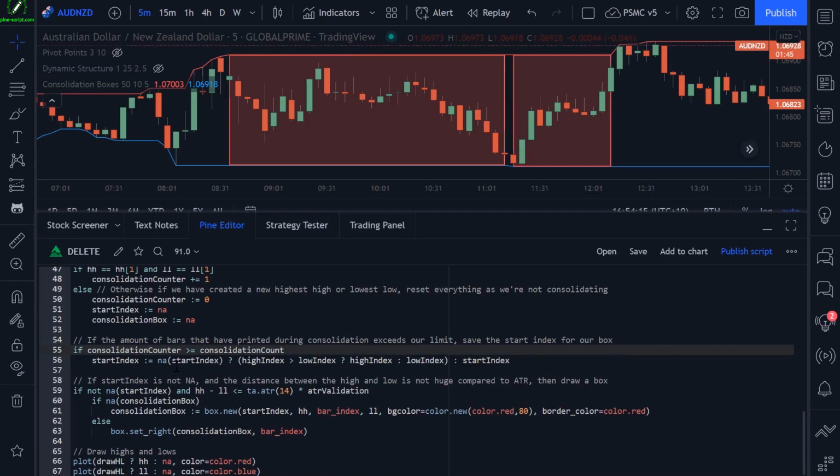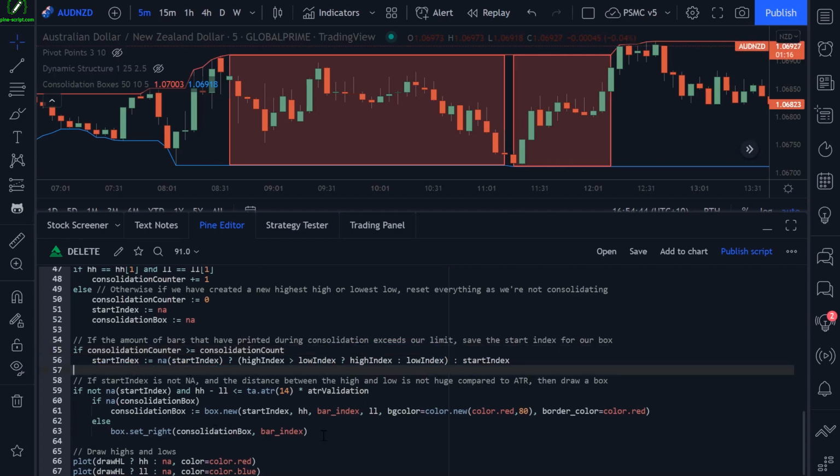And if start index is not NA, then we just leave it set to start index. So we don't override it with this ternary operator here. It's already been assigned to one of these values, and so we just leave it alone, leave it set to whatever it's currently set to. But if it is NA, then we decide which index to use to start drawing our box from.